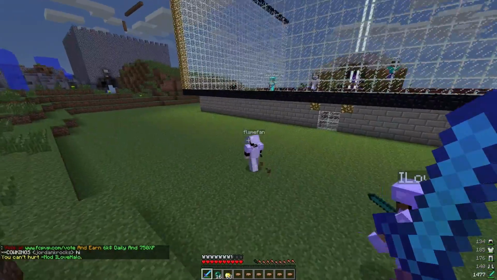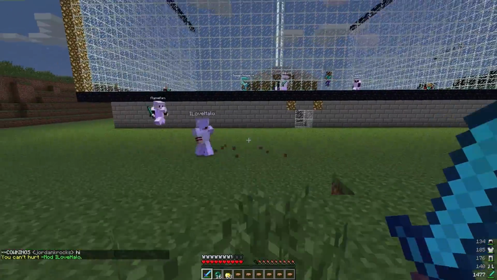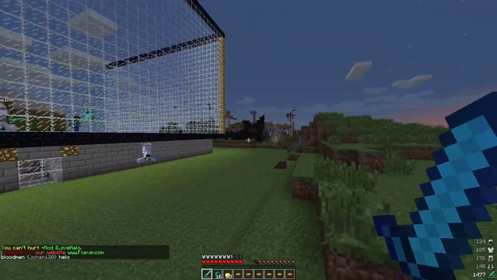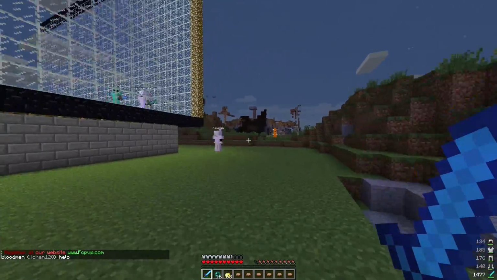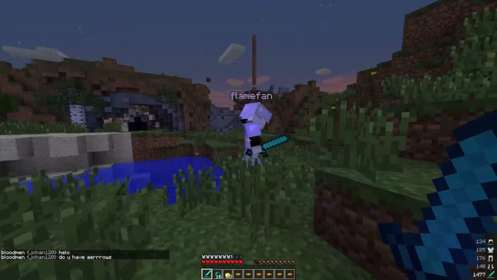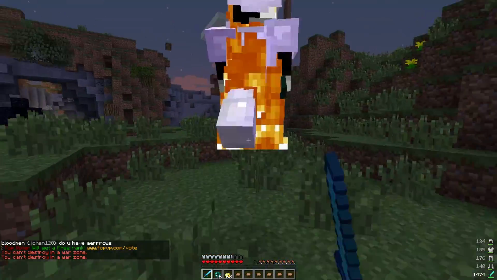Oh, I was fighting you. Oh, another stock guy. Watch out. There's a stock guy chasing me. Just keep on running around spawn. Oh, J-Man logged back in, or whatever his name is. Oh, he died. Oh, there's another stock diamond guy right here. There's another one chasing me. There's two.